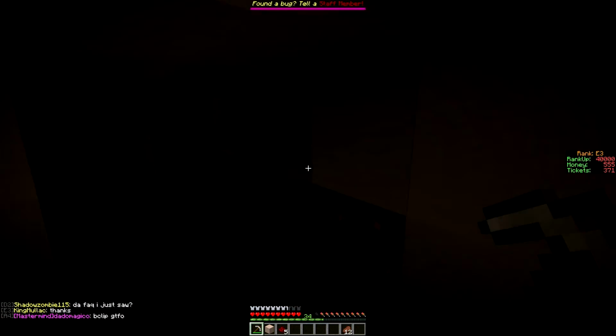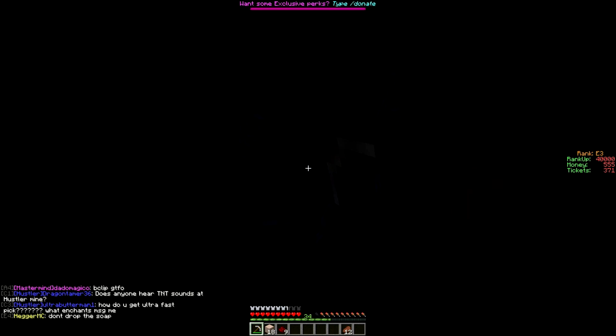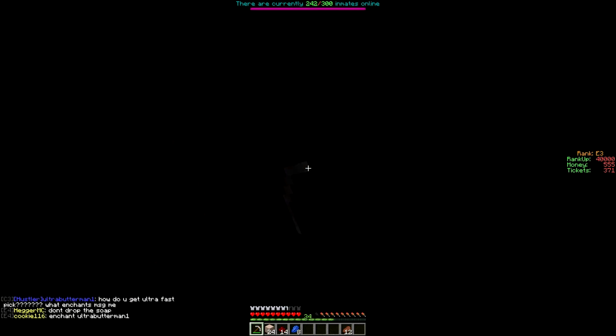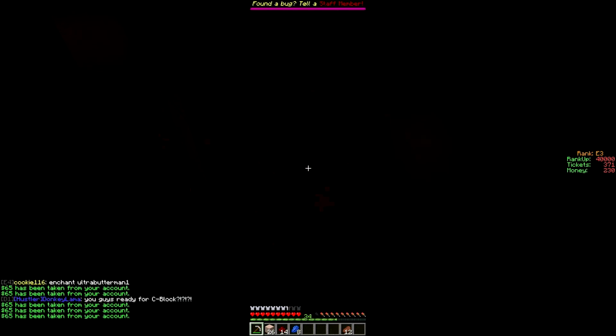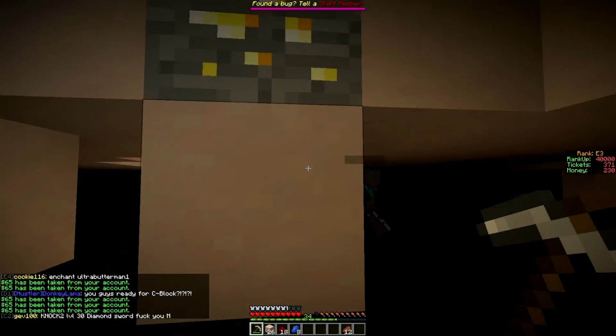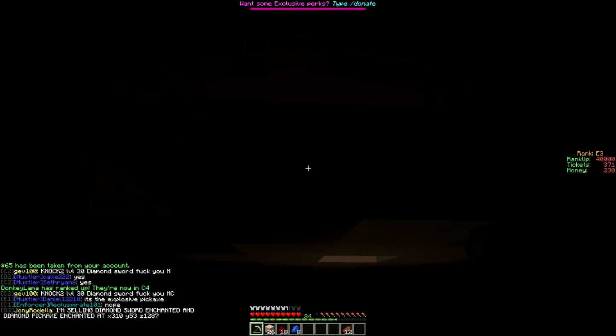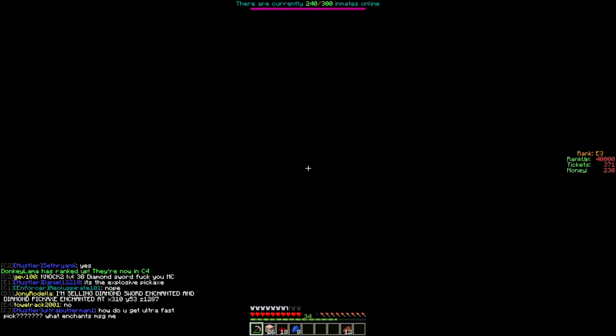So lapis pays more than redstone. So generally, if you see lapis, go for it. Got 8, and because you get more than one piece of lapis per block when you break it, it adds up pretty quick. I got 8, and I think I broke 2 so far.